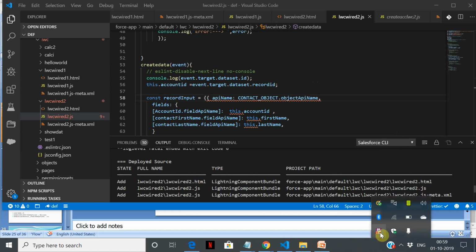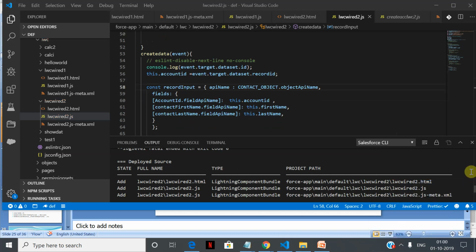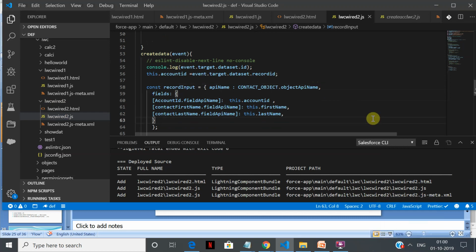So let's see here. Alright, so what we're gonna do now is we need to add this dependency. With this, it should be good.